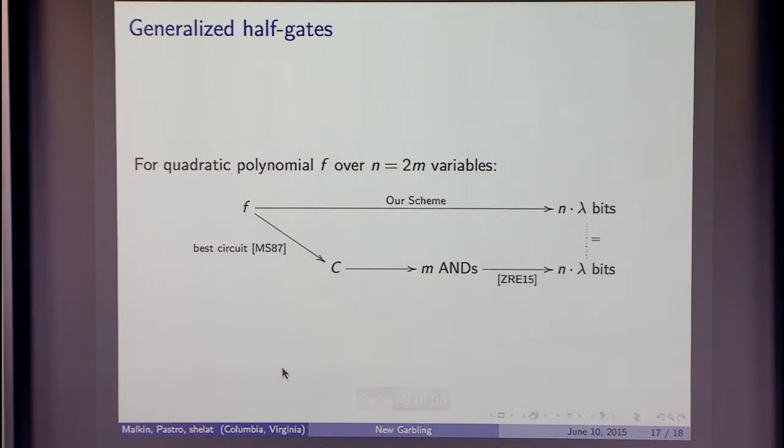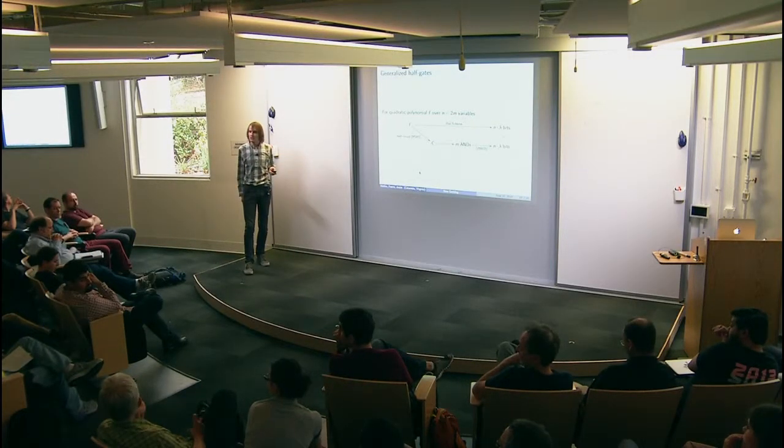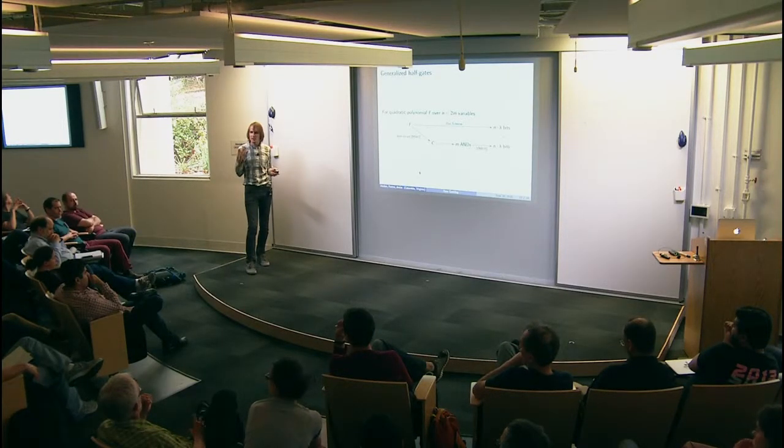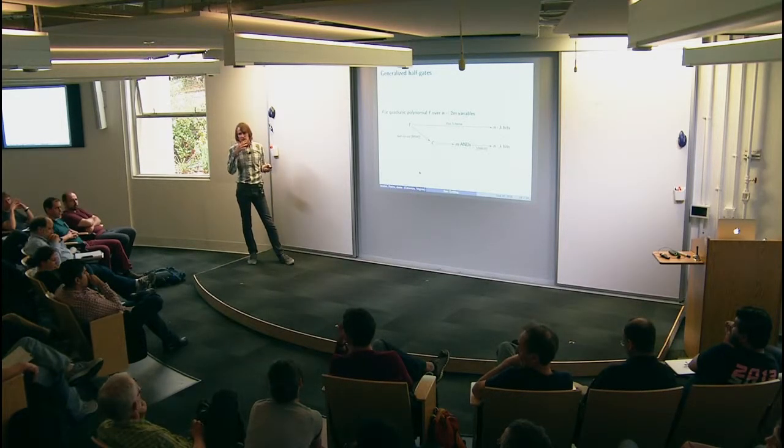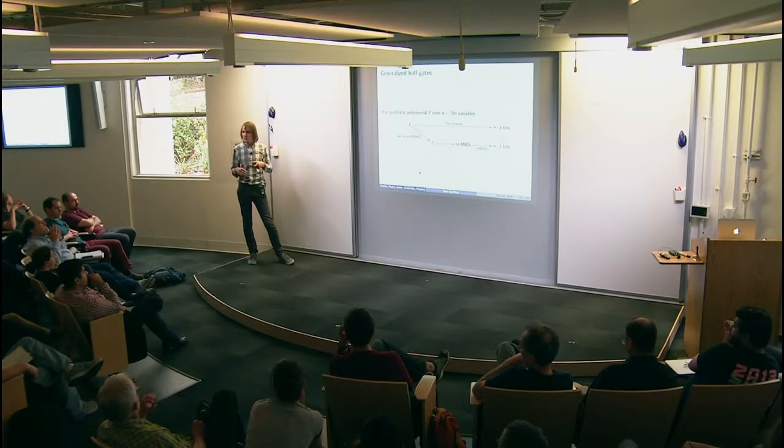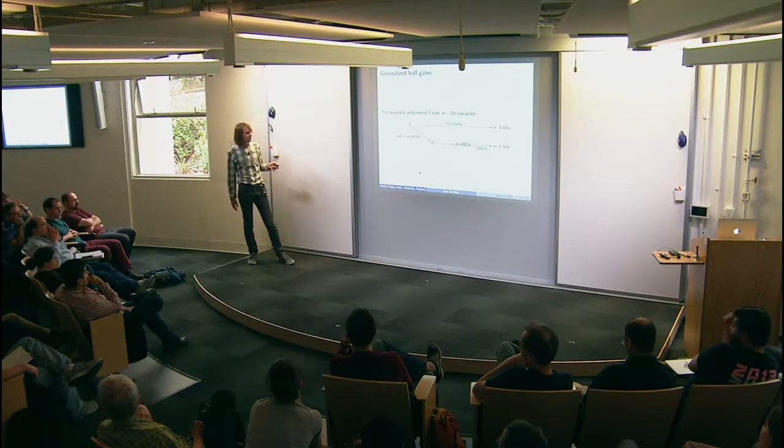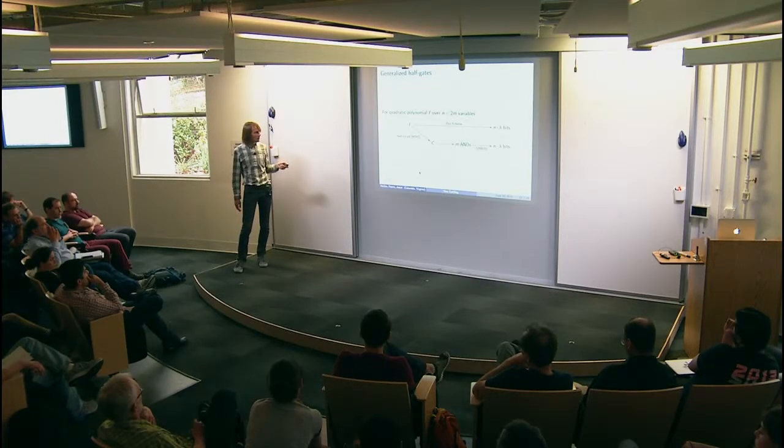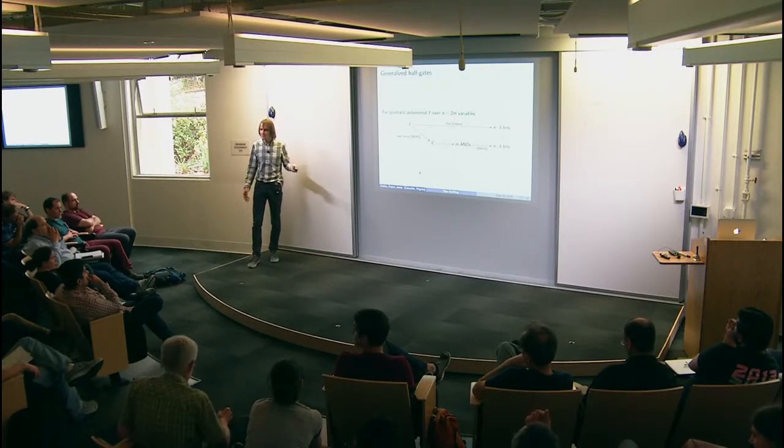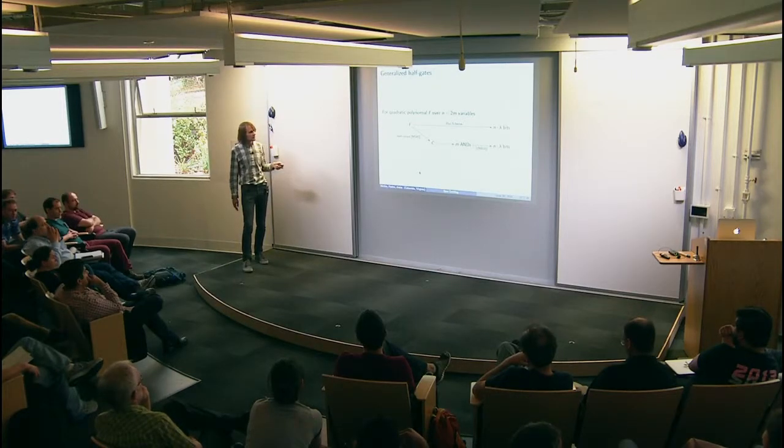The depth of the computation? Well, you take the function expressed as a polynomial, and this will be just one matrix. So the Garbler just applies this matrix. So it's better in one sense. That is very important. And I will mention it at the end also, which is the essentially parallel use of hash functions. There's also another thing that is maybe minor, that if you want to compute the best circuit, it needs some time. It's like number of variables cubed. I don't know if that matters. But anyway, it's something else.